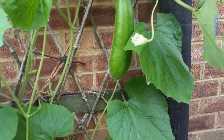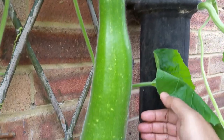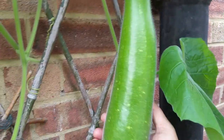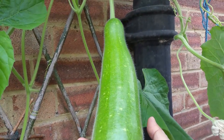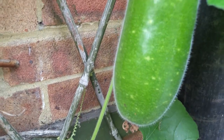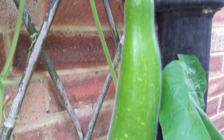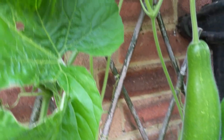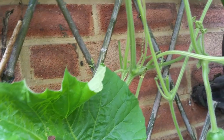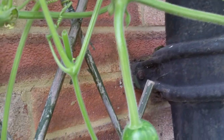All right, let's come around here. There's a slightly long one here — there we are, you can see. We probably have to put something to hold it up, or it may snap. The weight of the fruit as it starts growing — the weight of the fruit may snap the stem.